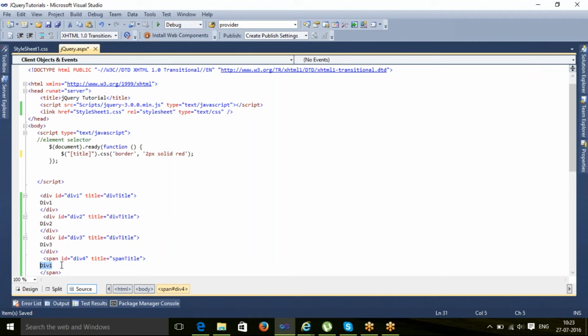So let me put it here. There's some span, one span, and the others are div elements. So let me execute this and see what would be the result.